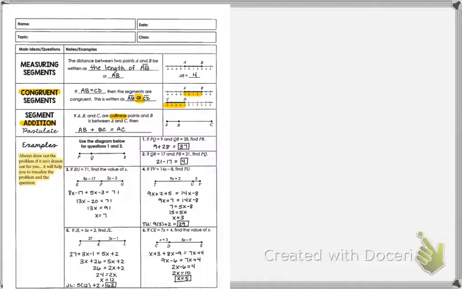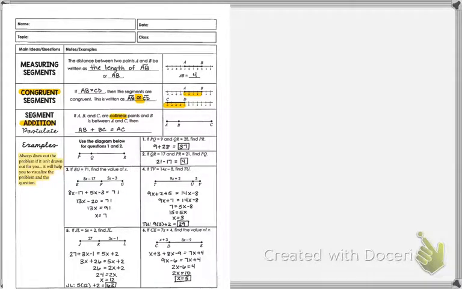Alright, so we're moving on from the easy work that we did to measuring segments, congruent segments, the segment addition postulate, and just examples on the work. You really need to pay attention because from here on it's just going to keep going and it might just get harder. So if you do not understand the algebra, please get with me. Please set up tutoring, ask a lot of questions, okay?